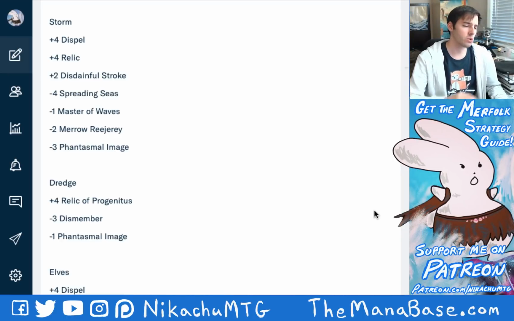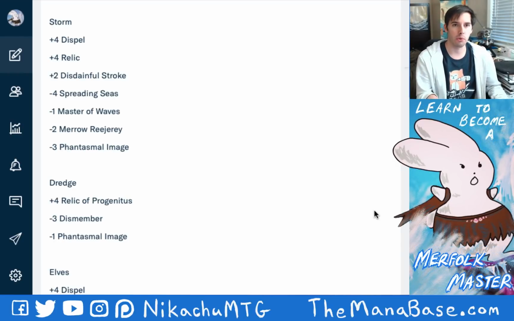4 Relic of Progenitus will keep the graveyard empty, which is great against Past in Flames and Gifts Ungiven, so it nails both of them at the same time. I've had a lot of games where I basically won because I had 2 relics on the board and I just kept eating 2 cards from my opponent's graveyard. They could never get the right density of cards to win the game.